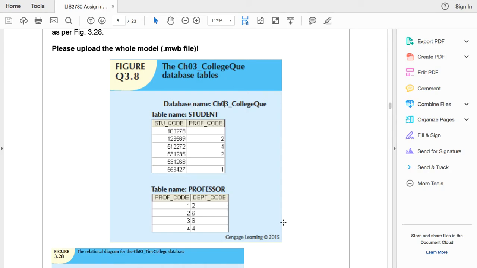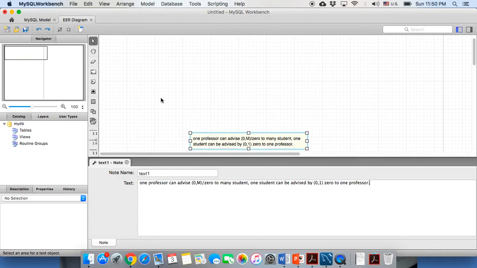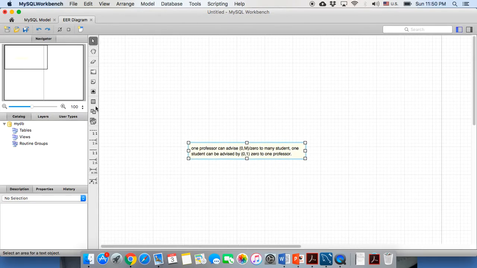We will use this business rule to create a relationship later. But first, we need to create those two tables, right? The first table, which is the table on the one side, is the professor table.